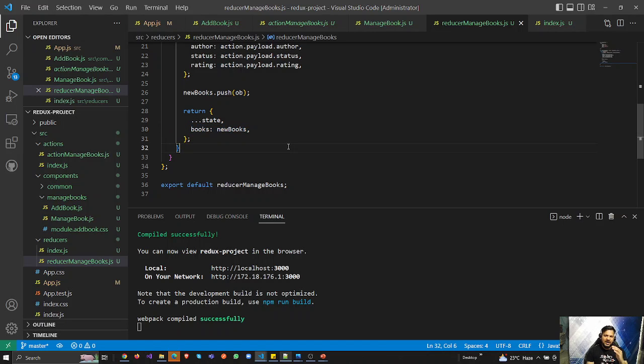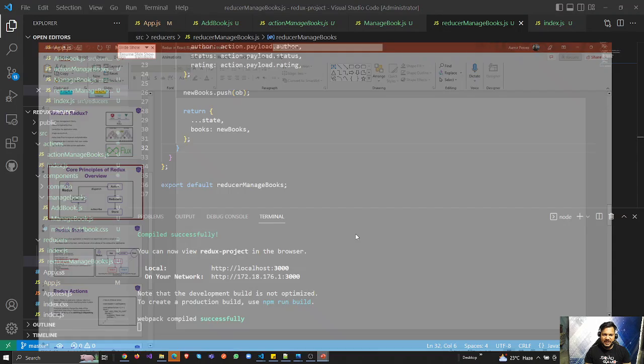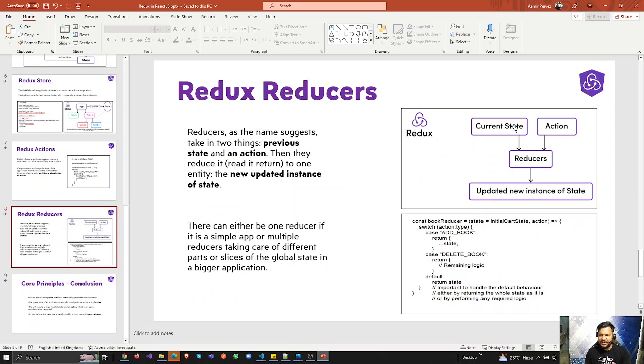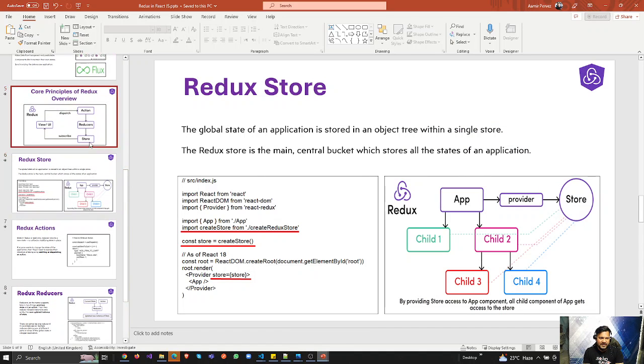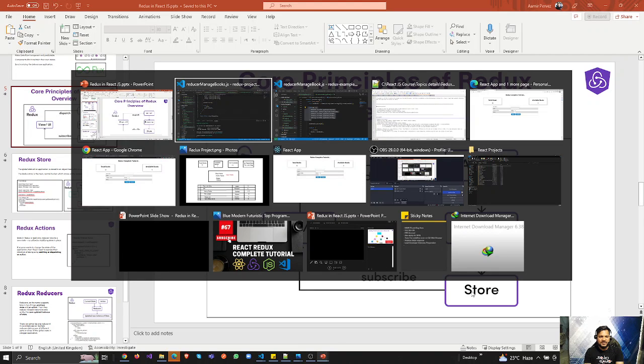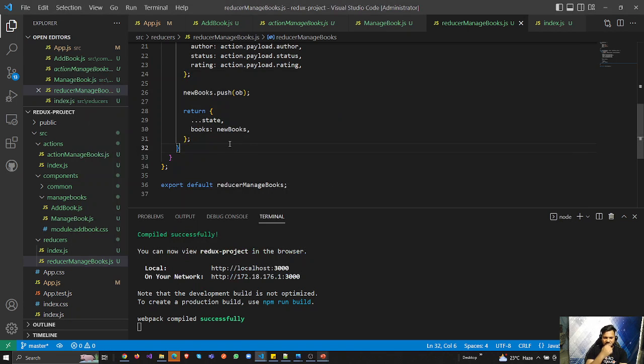So now our reducer updates the state, which we discussed in our lectures, that is what a reducer actually does. It updates the state. It will take the current state and the action, and the reducer will perform the action on that based on the type we have passed, and update the new instance of the state. So it will return the new state. And in between, when it updates the state, it sends the request to the store as well, and the store gets updated, right, guys? So let's go there again, and now our state got updated.